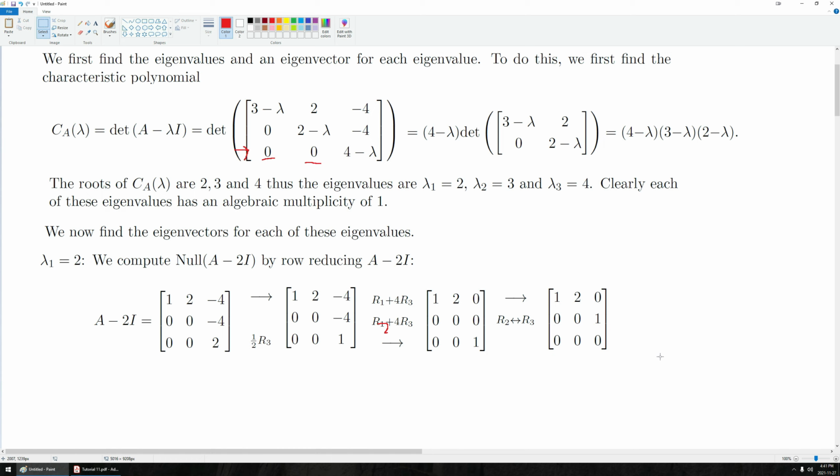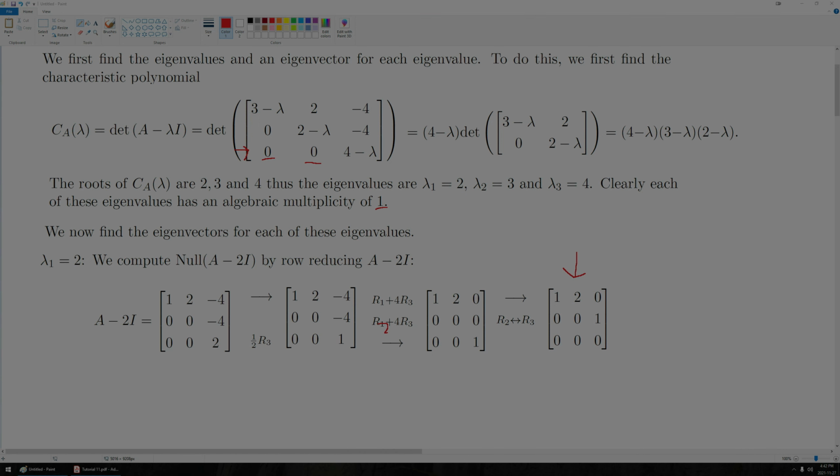Okay, so from here I want to read off what the null space is. Notice I have one free parameter, this term here. And notice I only can have one free parameter since the algebraic multiplicity of each of these eigenvalues is 1, and that is an upper bound for the geometric multiplicity. Therefore, I really have to have exactly one free parameter if I didn't make a mistake. So you could use that as a sanity check here to make sure that you're doing the correct steps.